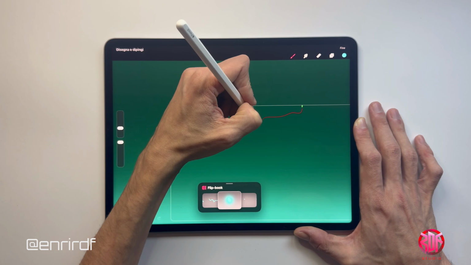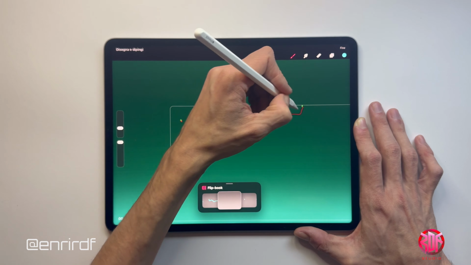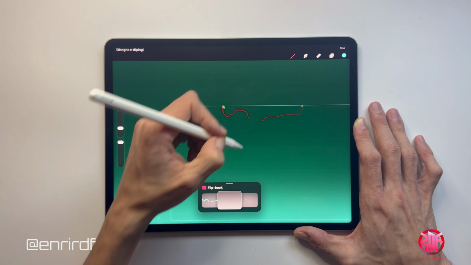It would have been more difficult, especially at this point where the lighting splits, to create the animation with the direct method. Here I needed to plan.